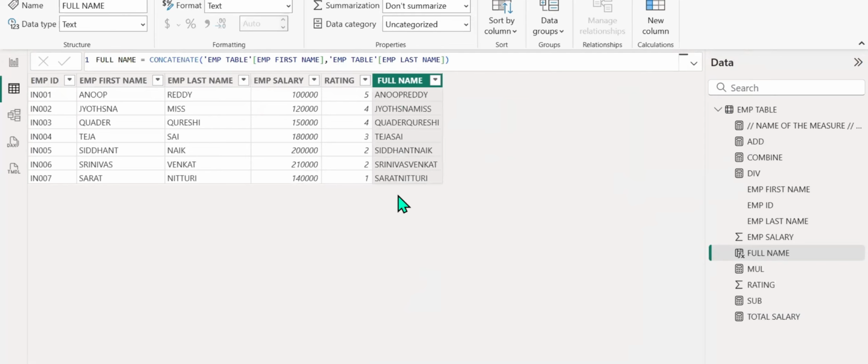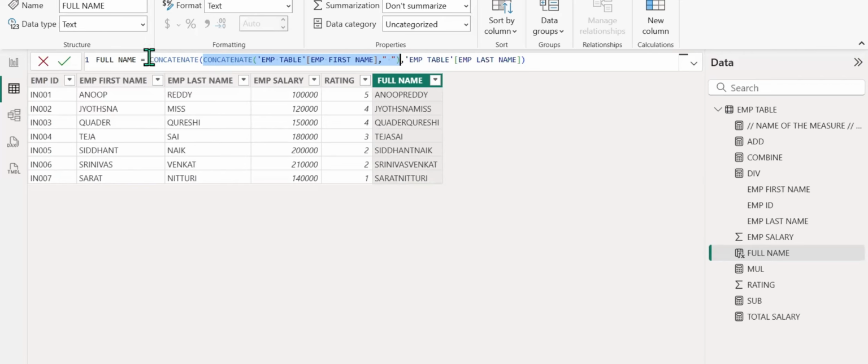But we are facing the same thing, that we do not have a space in between two text strings. So how do we enter the space in between two text strings? We can do one thing. Let me write one more concatenate. Let me give double quotes, space, double quotes, close the bracket and give the comma. Here, if you see the inside concatenate, employee first name is the text one. Space in double quotes is the text two.